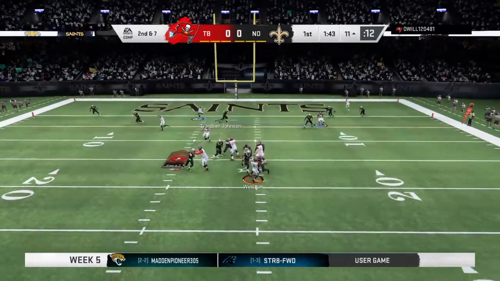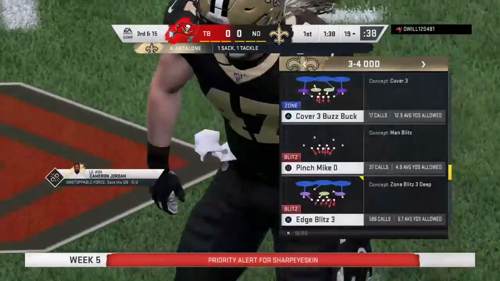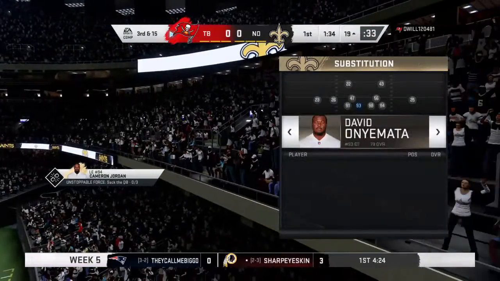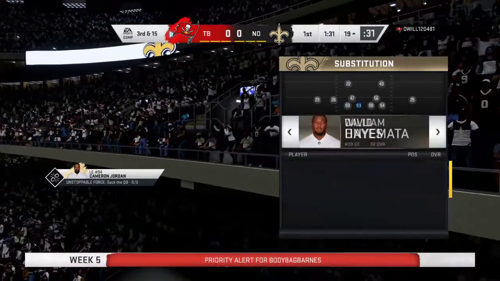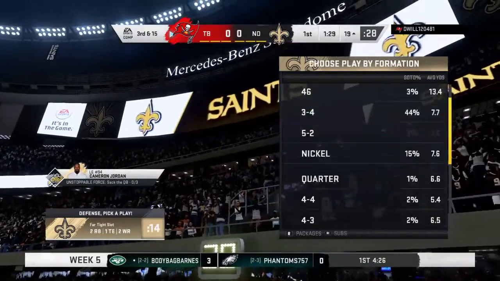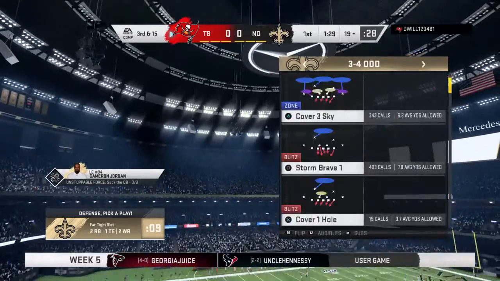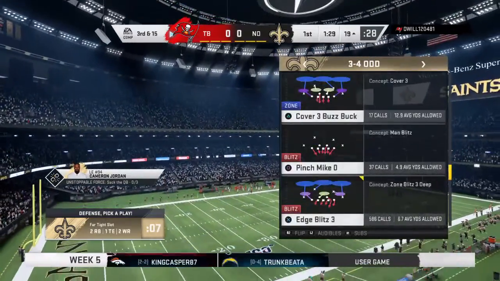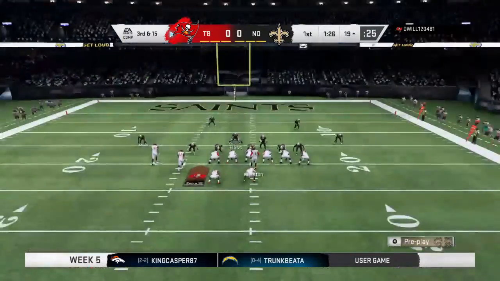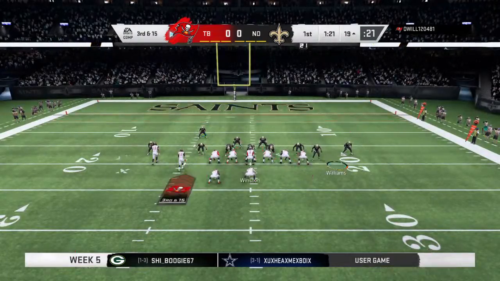On 2nd and 7, Winston. And he's taken down here by the Saints. Alex Anzalone. The blitz works to perfection as he gets in there to dump him for a loss of 8. Winston needing a big play after the sack as he leads the Bucs up on 3rd and long.